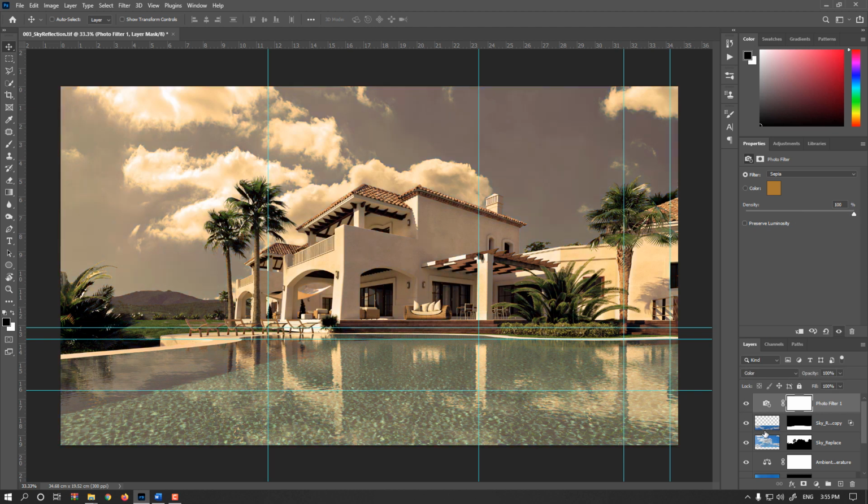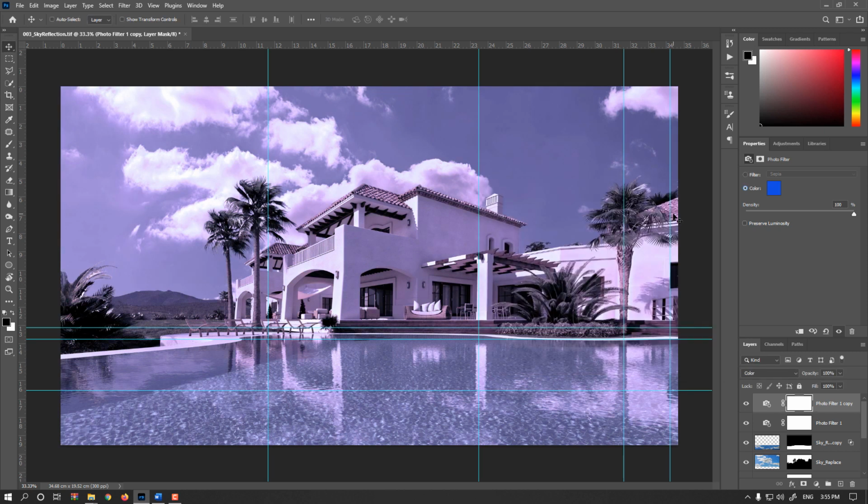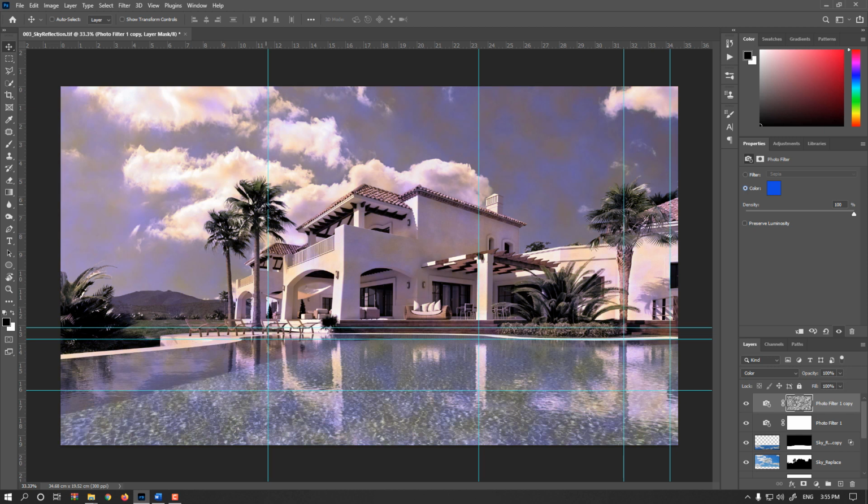Even if you need more value for this adjustment, you could simply press Ctrl or Command J to duplicate it. And note that we have a mask here. For example, in this one I select color and set a highly saturated blue color. While my mask is selected, I go to filter, render, clouds, just as a sample.